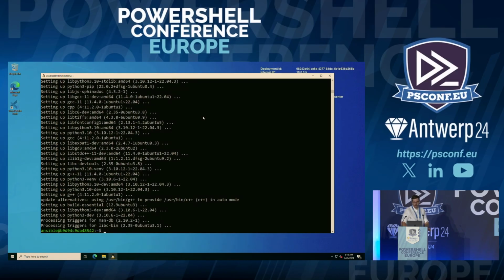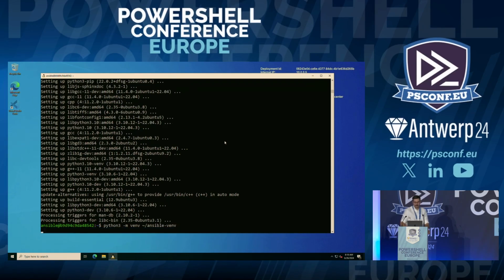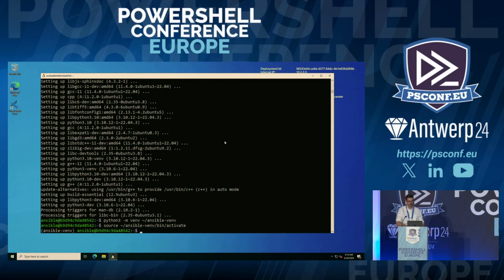So we have the empty prompt ready for us to start on. We will call python3 -m venv and then the path. That should take only a few seconds. Once we've created the virtual environment, we also need to activate it. In this case, we do source, which is a bash command to source the file, similar to dot sourcing. Then we type in the path, and inside the bin folder, there's an activate script. If we run this, we can see that our prompt has changed and we have that Ansible VM in the brackets to tell us that we're in there.